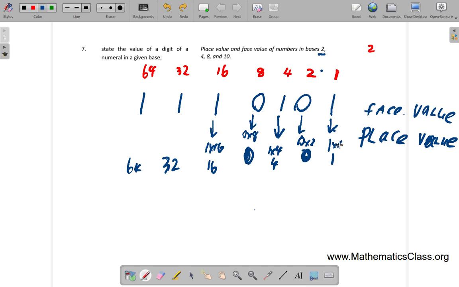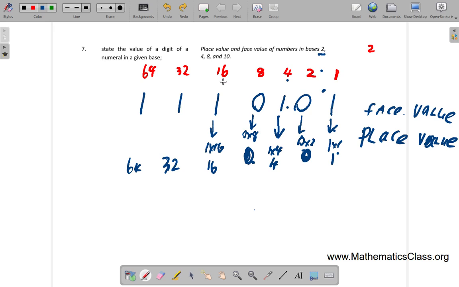All right, so here this is 1 one. That's a place value. When you place this in the second position from the right, it has a value of the digit times 2, so it's 0 twos, which is just 0. The next one, the third from the right, represents how many fours you have. So this is 1 four. This is representing how many eights you have. This is 0 eights, so the place value is really 0.